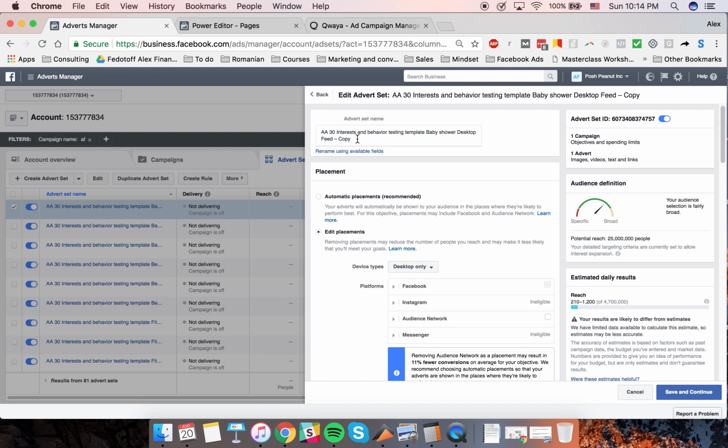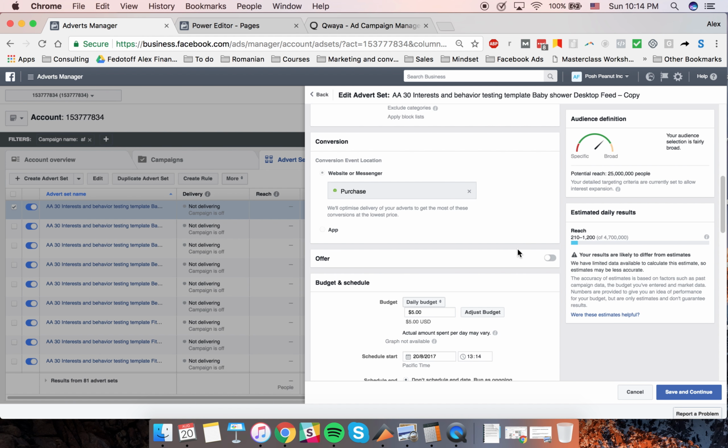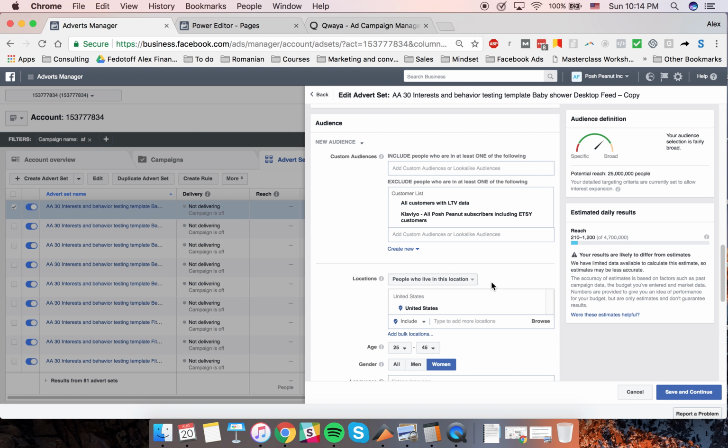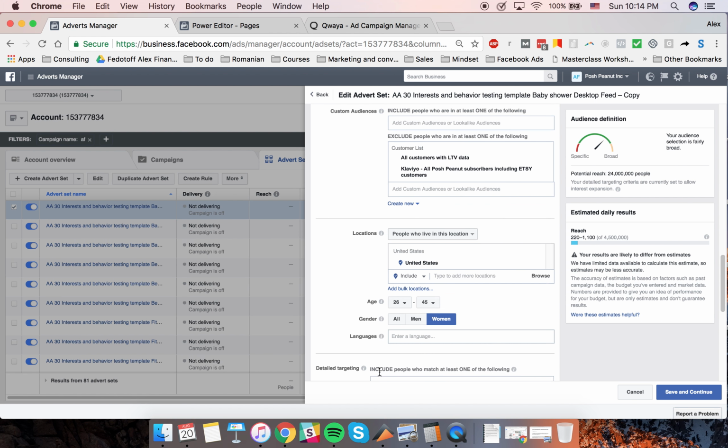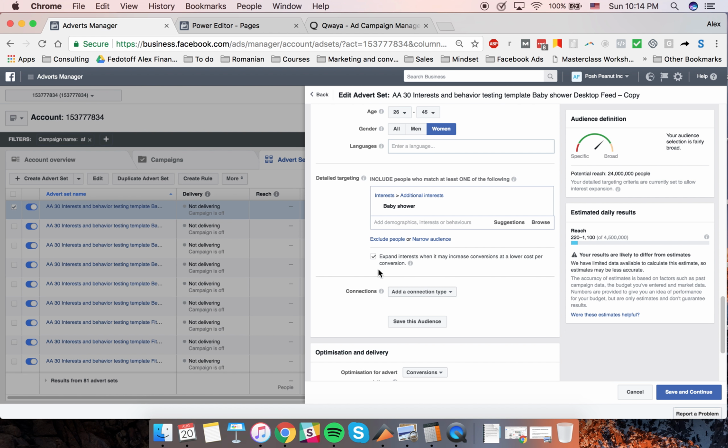As you can see, it's already created the copy because I clicked duplicate. What you would do here is make a little change to the ad set, so it does not compete with the same ad set. For example, you would change the age bracket slightly.